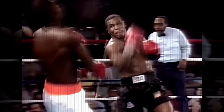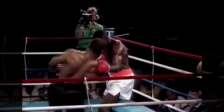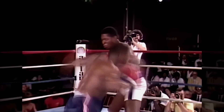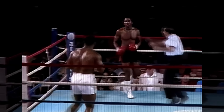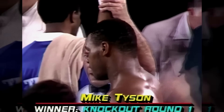A signature combination from Mike — a right hook to the body and a right uppercut to the head — knocks down Jose Ribalta. Here, Tyson knocked out Robert Collet with a powerful left hook just 37 seconds into the fight. This right cross knocked out Michael Johnson's teeth and sent him to the canvas. With eight knockouts, eight wins from the Catskills, New York — Mike Tyson. Unbelievable.